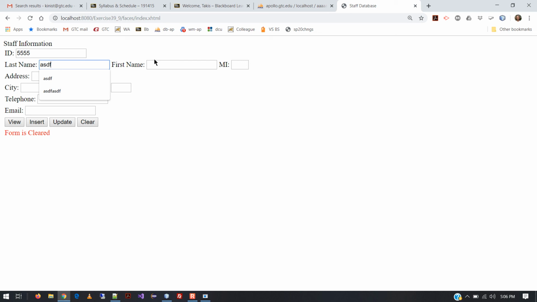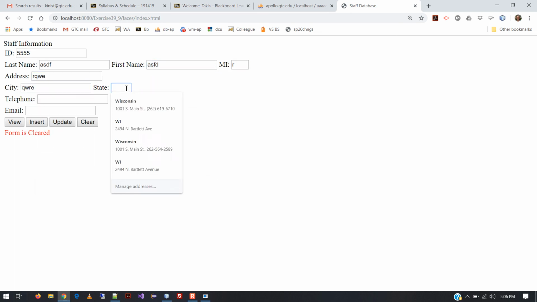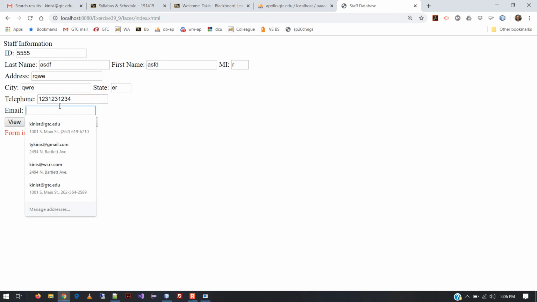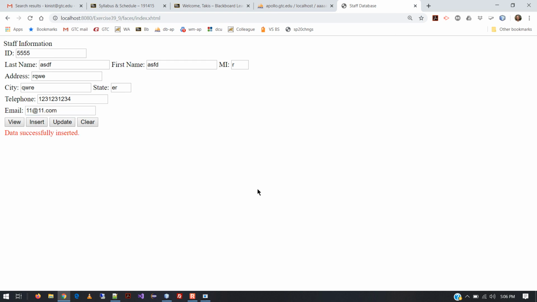At this point, it doesn't even matter what the text is, honestly, just to put something in there. This should probably be numbers. Just anything to put in there. Let's do an insert, and it says data successfully inserted.